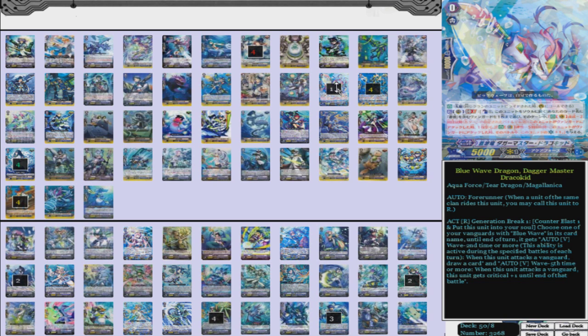So it says wave second time or more, right? What that means is in the second attack or more. So it's like Tidal Assault and all their skills, the first attack and stuff. But there are some specific cards that say the word wave, and that's what they call the ability. And yeah, it's pretty cool.